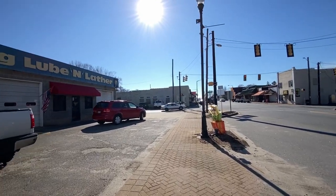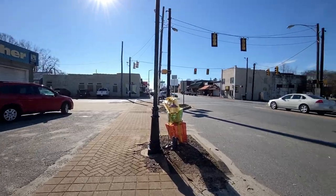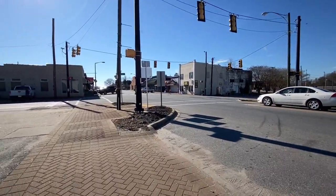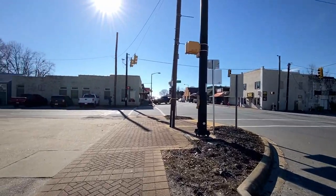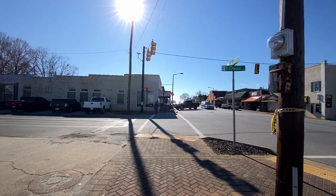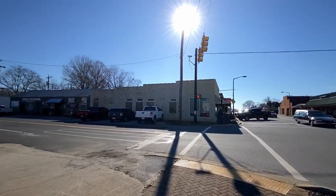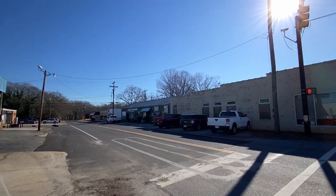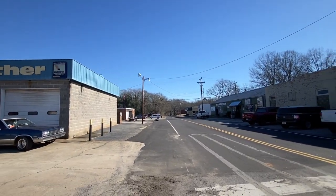Another building somebody could get right here. There's still some more buildings up here so we're going to keep going. They're working on the sidewalk — it's got these nice bricks in it, I like that. Harley Davidson parts and services down there if you ride. I believe that's the post office back there.